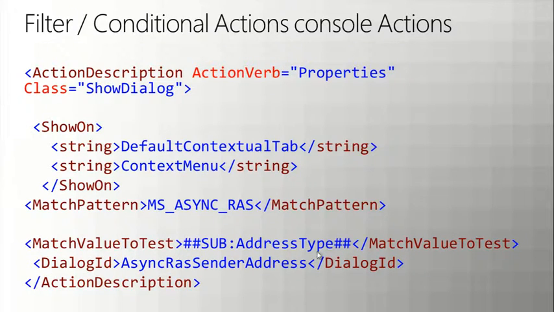We're looking at the address types. That's the value we're going to match. And then what's going to happen is when we click on it, when it actually comes into focus, we're going to turn on the dialog box for the asynchronous RAS sender address. You can use this for executables. You can use this for pretty much anything. So again, we have that full move: what we did in 2007, okay, what can we do in 2012 opens up a whole new era. What can we do with this?